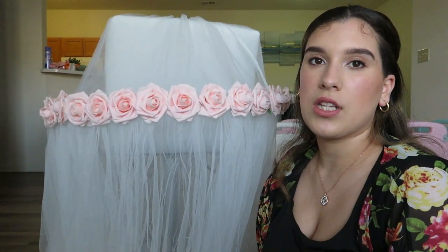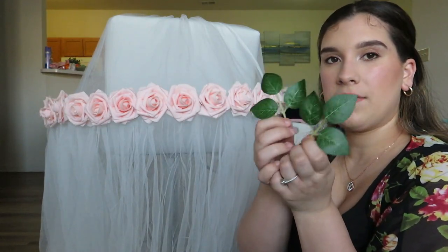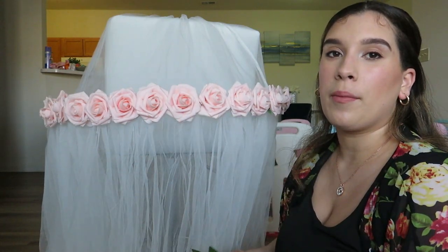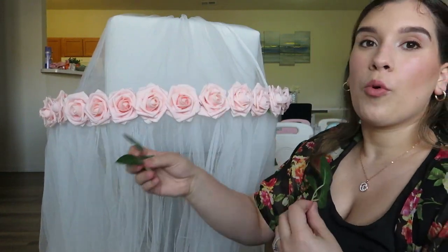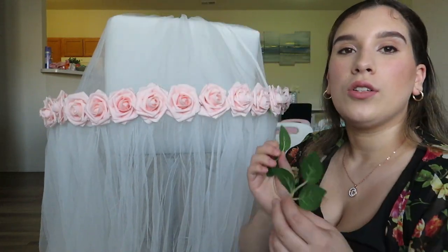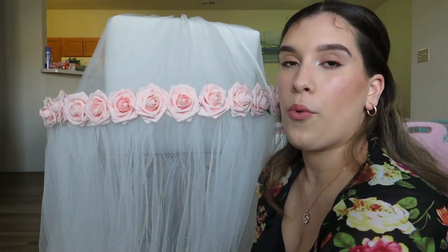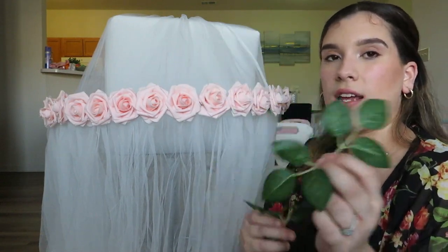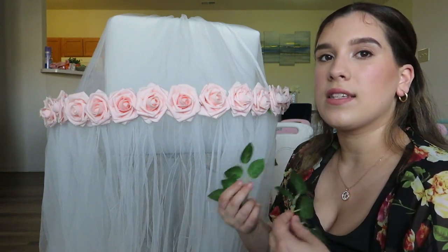So those roses also come with these little leaves. So I'm gonna add the leaves in some parts so it can look a little bit more put together and just more beautiful. So just put them wherever you think there's empty space, or you just wanna add a little detail. Use the hot glue gun, and this is where you can use the scissors to cut them. So with these boxes of flowers, they come like this. So I went ahead and cut it in half, and then if I need to cut more than that, I do so as I see fit.